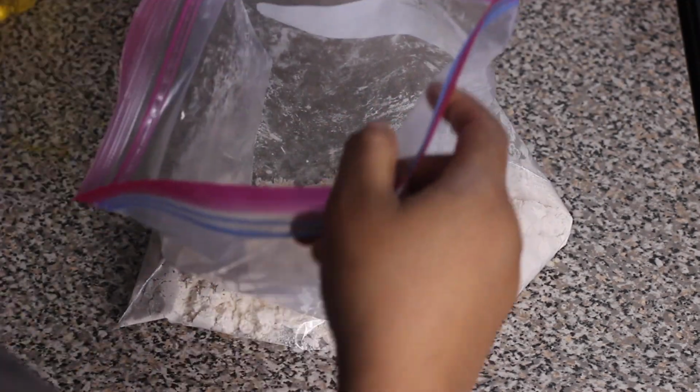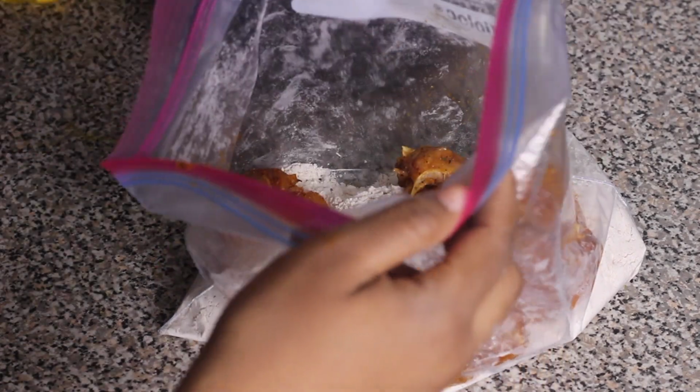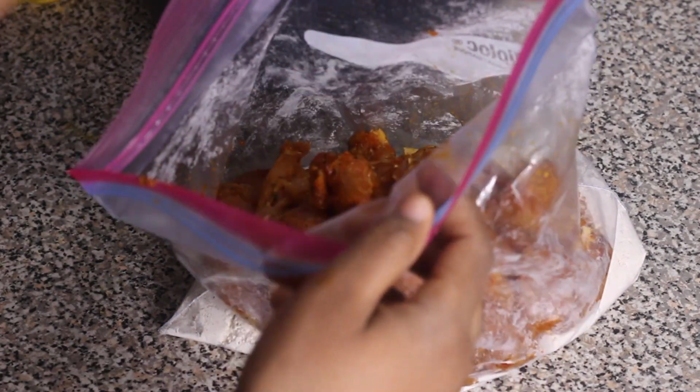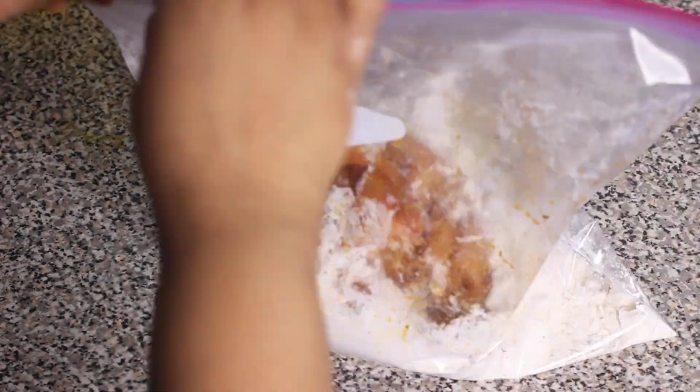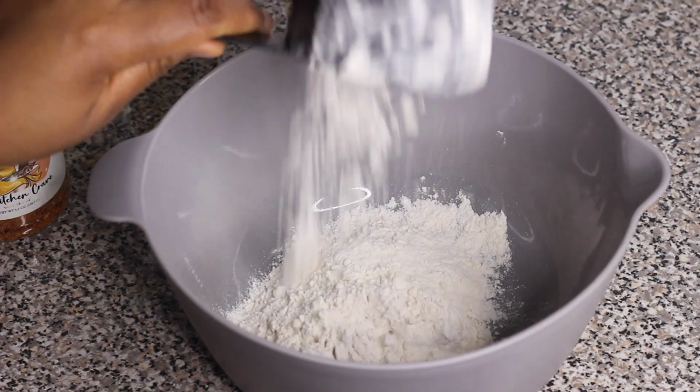Okay guys, so next, if you want to make your chicken really extra crispy, what you can do is take about 2 eggs, beat them, and then add them in with the pieces of chicken. Mix that really well, and then take the pieces of chicken and drop them into the Ziploc bag with the flour. Alright, and that'll make your chicken come out extra crispy. I didn't do that this time. I just placed my pieces of seasoned chicken into my Ziploc bag, and I covered the chicken really well with the flour mixture, shook off the extra flour, and then we'll fry them up.